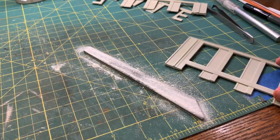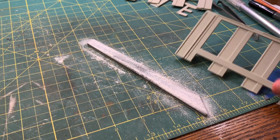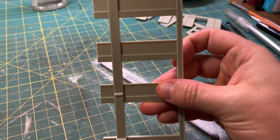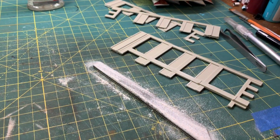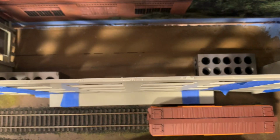And I'm just using a fairly coarse sanding stick there and holding it with one hand and just running this back and forth with the other. So it's taking it off pretty evenly, and I'll just clean up whatever burrs are on the edge as I go. So pretty straightforward. Shouldn't take too much longer to get that fitting quite well.